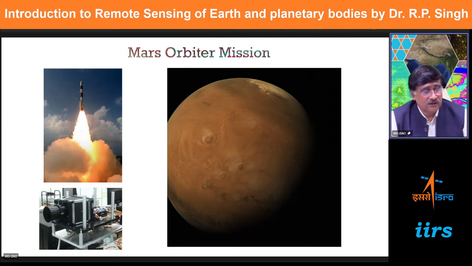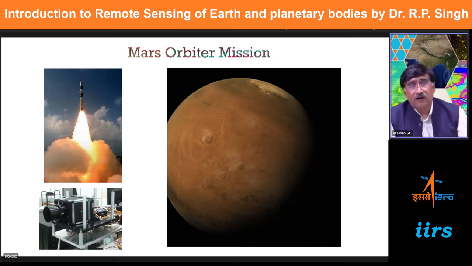I was talking about the Mars Orbiter Mission. It was an equally important mission. And you all know that India was one of the first countries which could reach Mars in the first attempt, and it had five instruments in this particular mission. The Mars Color Camera, the picture you are seeing here, and another was a Thermal Infrared Spectrometer, on which I was working, and I had the opportunity to work on that. It was a spectrometer working in the 7 to 13 micrometer region, in the infrared. It was meant to detect minerals and thermal characteristics of the atmosphere.